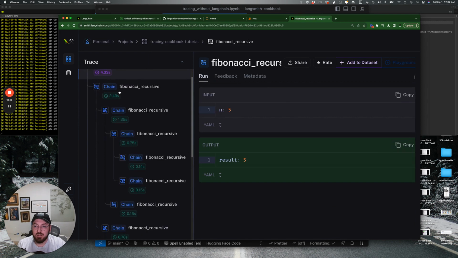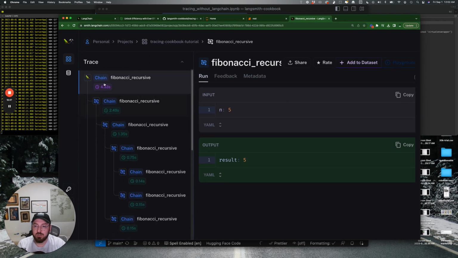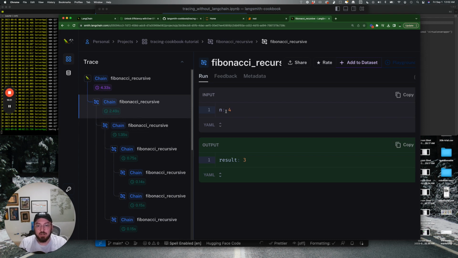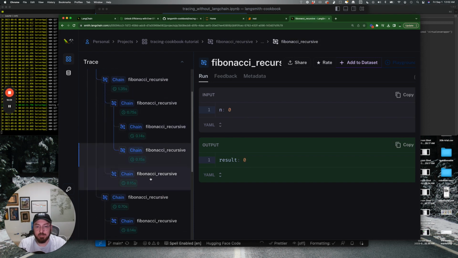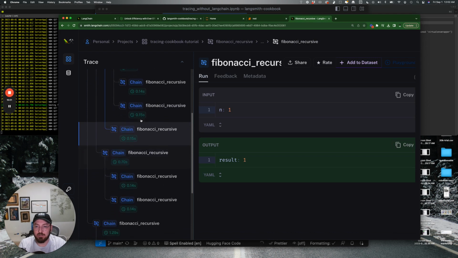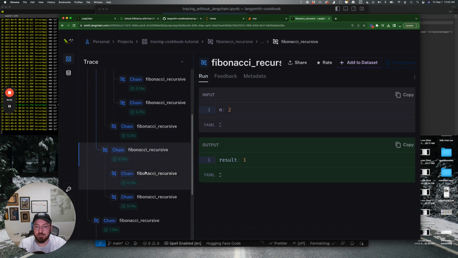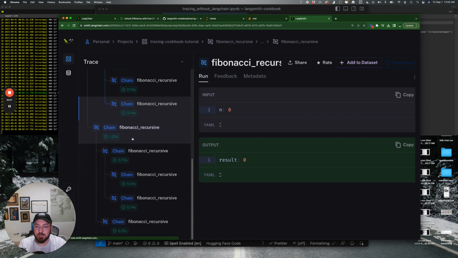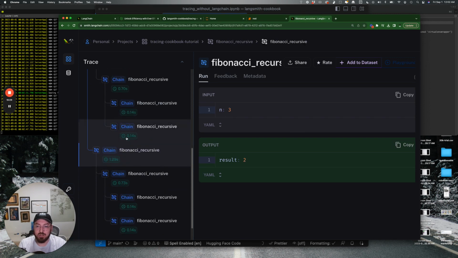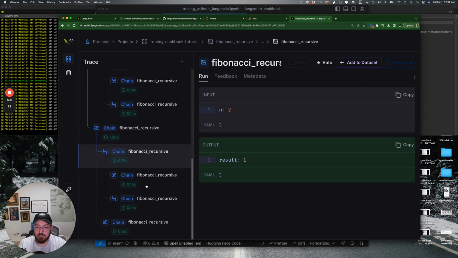And this is how it's actually chaining all the way through. So you can see how it's going through a number and then result, and then continuing down through our sequence until, and then going back. And it gives you all the execution and latency times, which is super cool.